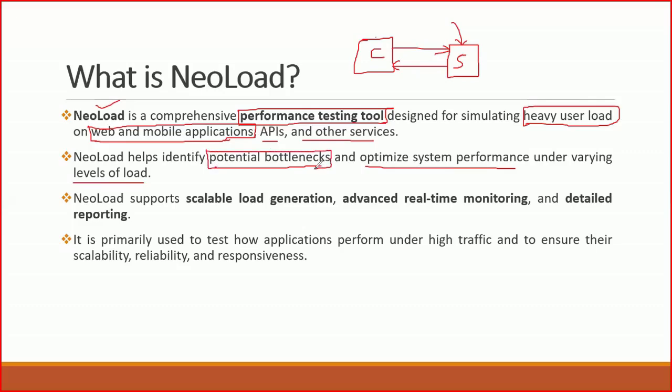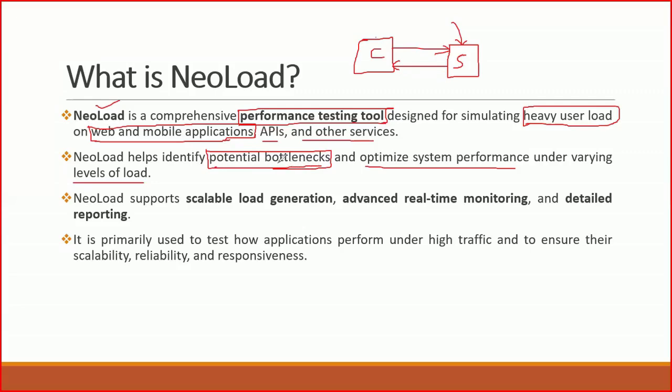So bottlenecks here are nothing but, on a high level, you are expecting some particular kind of output, but you are not getting that output as expected. So what is the particular cause over here? Which particular thing is blocking your expected output? That is nothing but what we are going to call a bottleneck here.